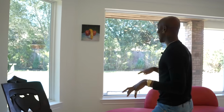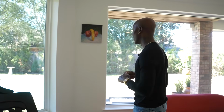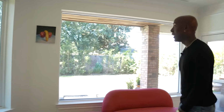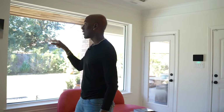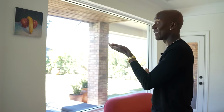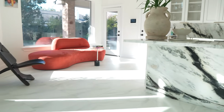I find it quite subversive and funny, but the perfect piece of art for the kitchen. It's by a local artist. Apparently he painted this while he was in prison. Don't know where he got oil paint from, but I thought it was quite sensual, sexual, and charming, and the perfect piece of art again for a kitchen.